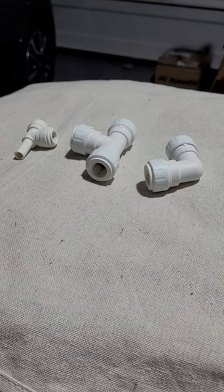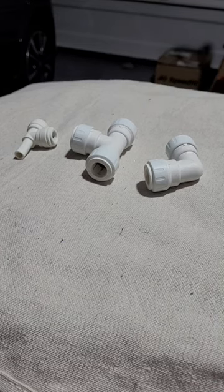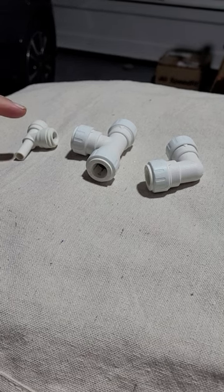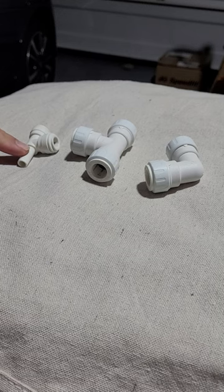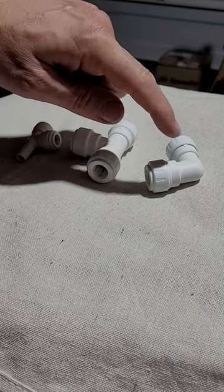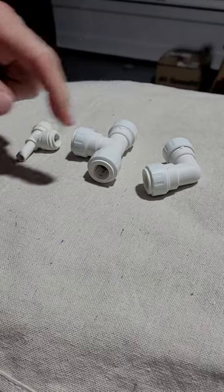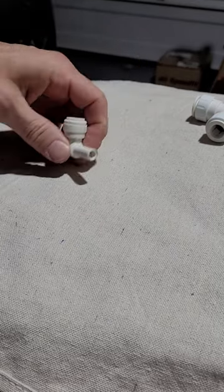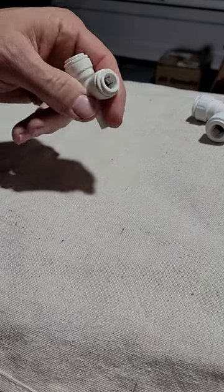Today I want to demonstrate the John Guest push-fit connectors. Here I have a 3/8 stackable, a 3/8 T-union, and a 3/8 elbow. We'll start off by demonstrating the stackable.